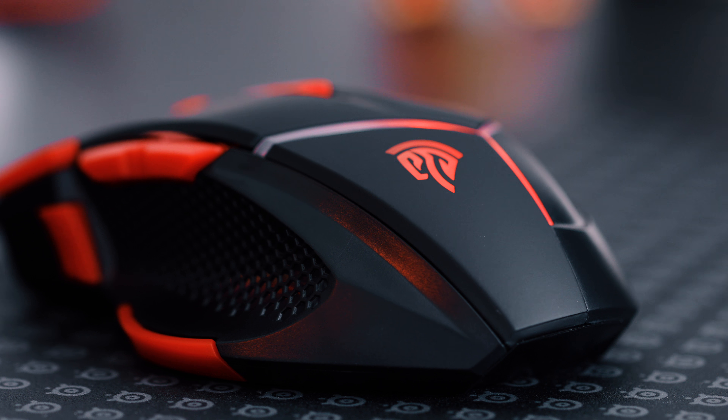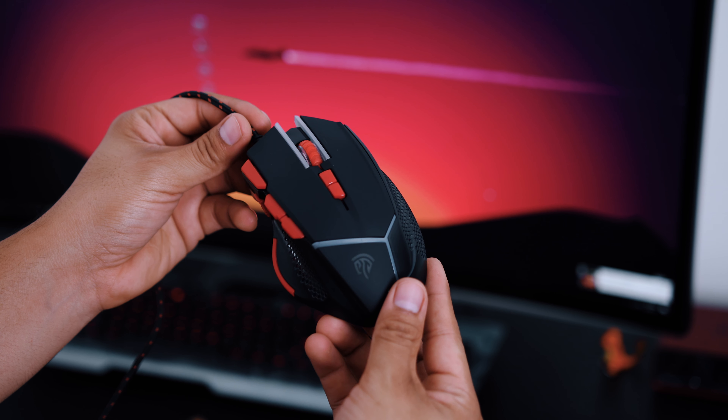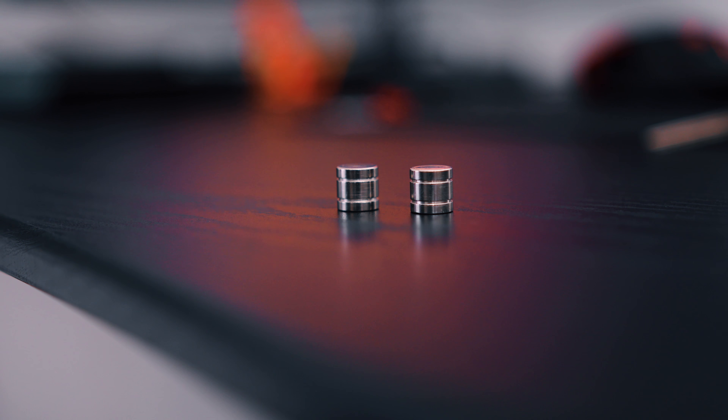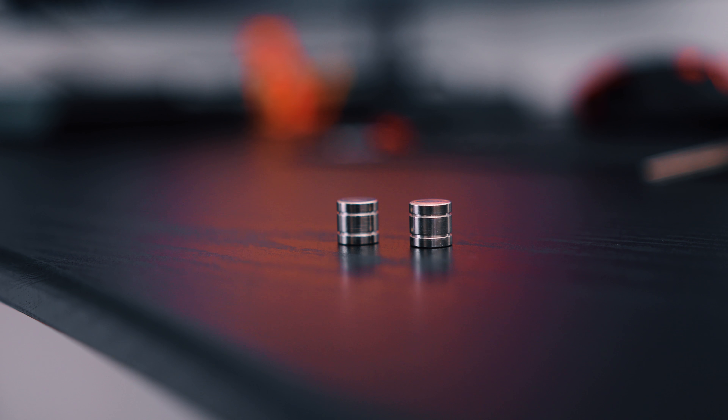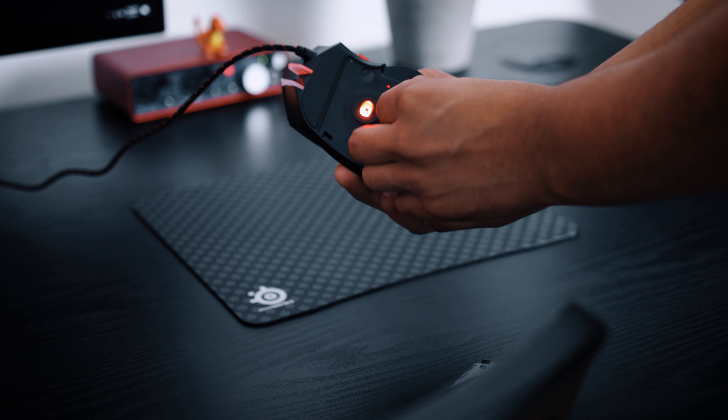One thing about this is that you are not able to turn off that color scheme, so it's always going to be flashing red whenever you're playing games — not a big deal, I kind of like the flashy colors. The overall build is completely plastic, it's a very lightweight gaming mouse. The best part is that it does include weights, so you're able to add weight to the gaming mouse depending on your preference. This is one of the biggest features I used to love back in my Logitech G5 and G500 mice — the ability to make your mouse lighter or heavier is a very nice option.